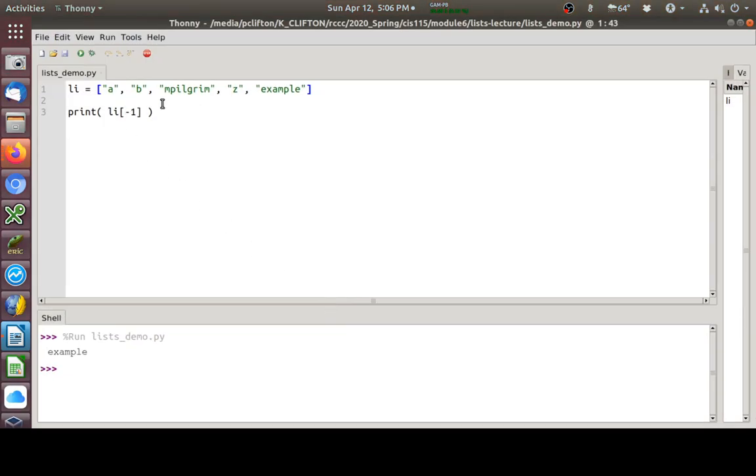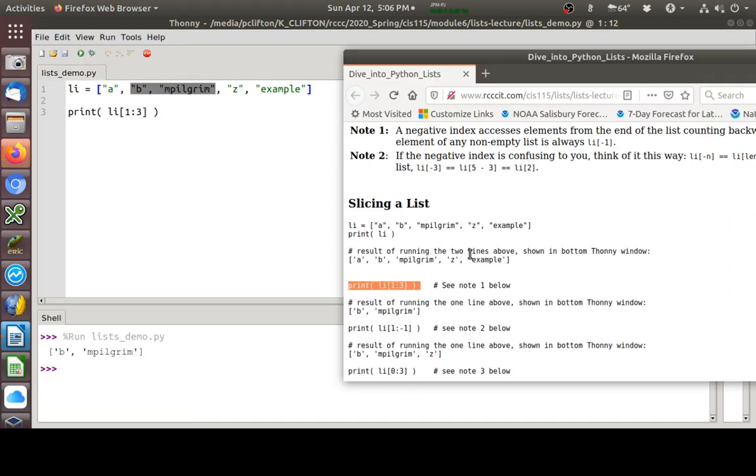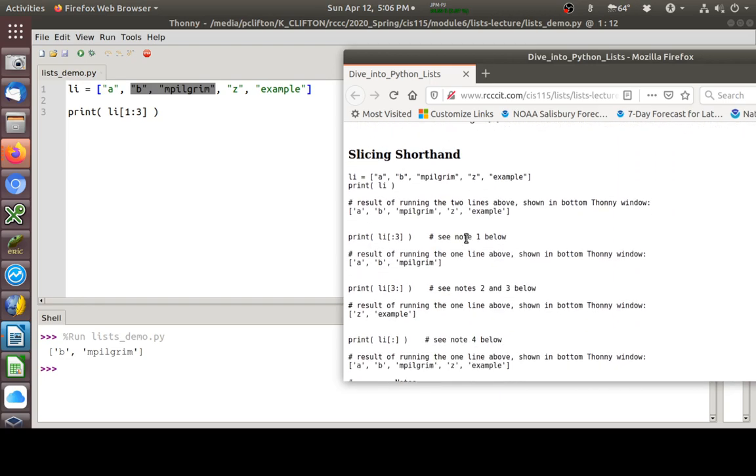I've already got that list set up. Here we go. Well, make sure I get rid of what I want to get rid of. Okay, here we go. B and M Pilgrim, because this said start here at element 1, stop at 1 before element 3, so it's going to get this much. String slicing. List slicing. Okay?